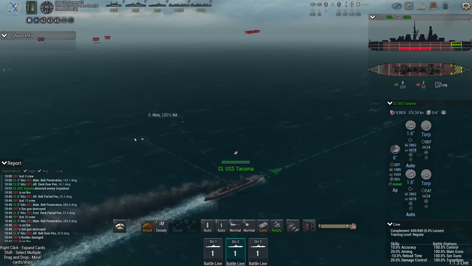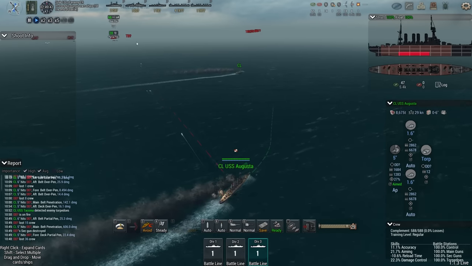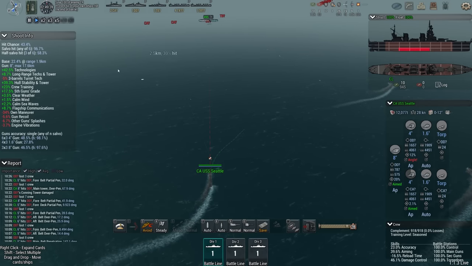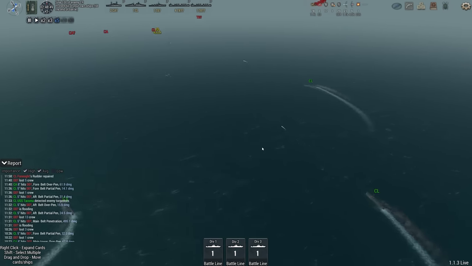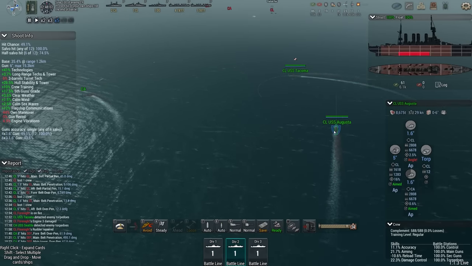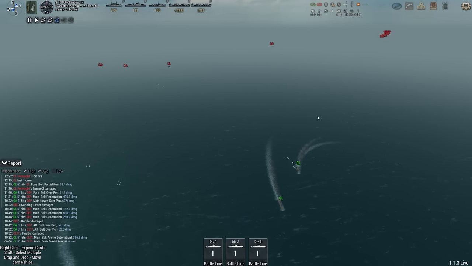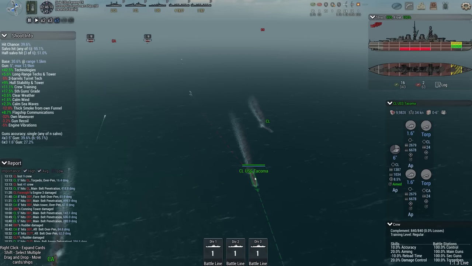Here come the torpedoes. I wonder which ship he aimed at. Not sure. Where are they? Yeah, trying to stop the Tacoma heading for the transports. More of them. So many torpedoes now, and I'm starting to lose track. So we'll just head away a little bit. Right, back after the transports.